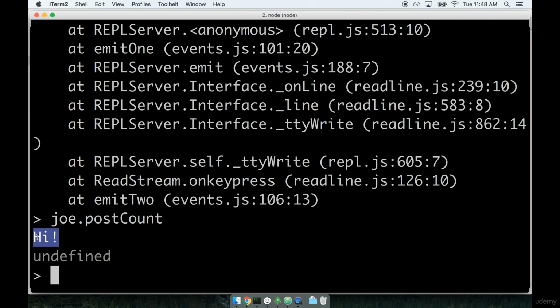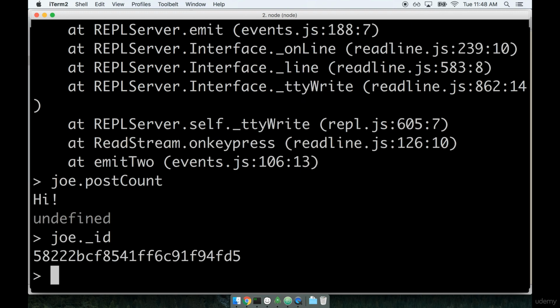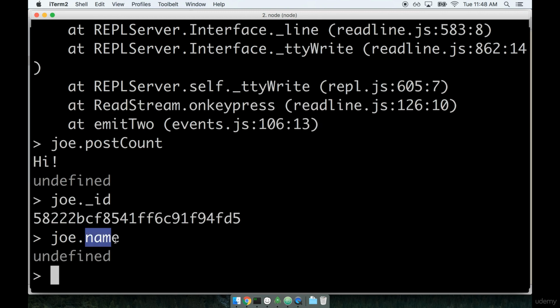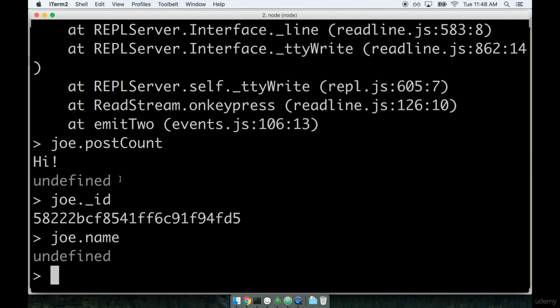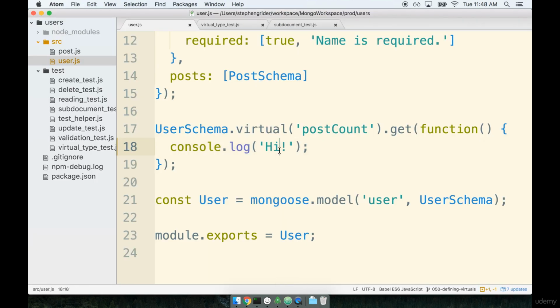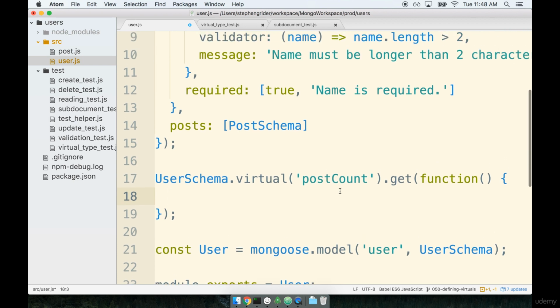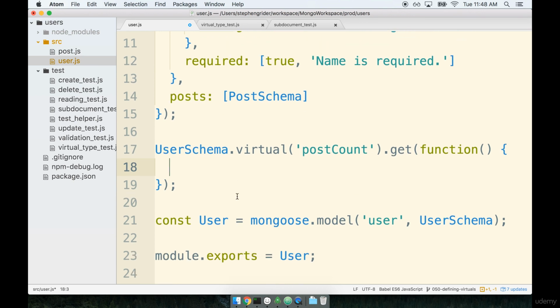So clearly there is some real big magic inside of here. So this is definitely at odds with stuff like, when we access our id, or if we had a name, which we don't have, where we just kind of look at this property and just dump the value out. postCount is now a virtual field, and so when we reference postCount, we run a function, and whatever gets returned from that function will get logged out. So let's now try to enhance our getter inside of here a little bit. The next thing I want you to think about is when we run this function right here, we need to somehow get access to our list of posts sitting on the user model.